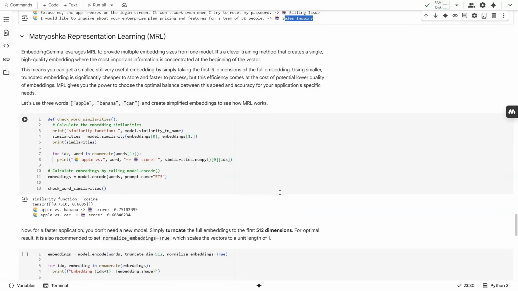One common question: if I truncate too far, will it break? The honest answer: it depends on your domain and task. For many semantic search and routing tasks, 256 or 128 dimensions still perform extremely well. For highly specialized domains or subtle distinctions, you might prefer to keep the full 768 dimensions. The right choice balances quality, latency, and storage for your deployment target.